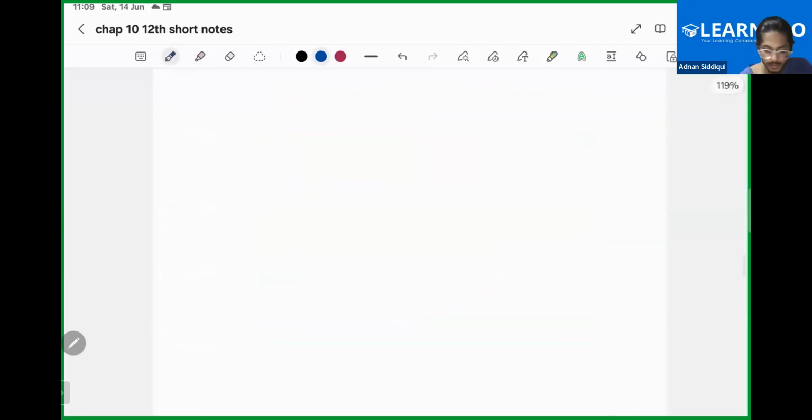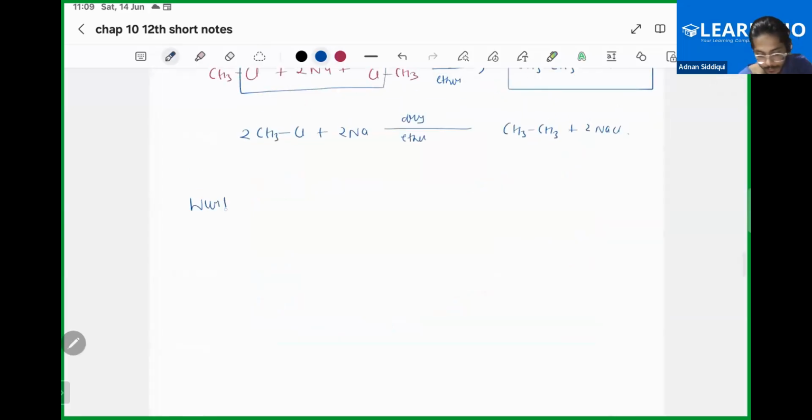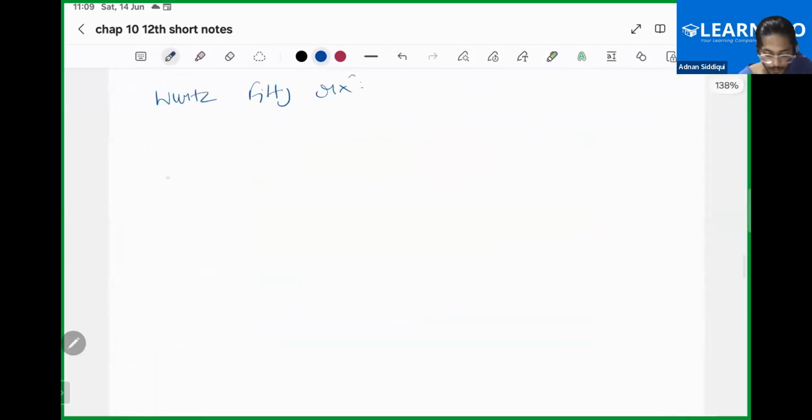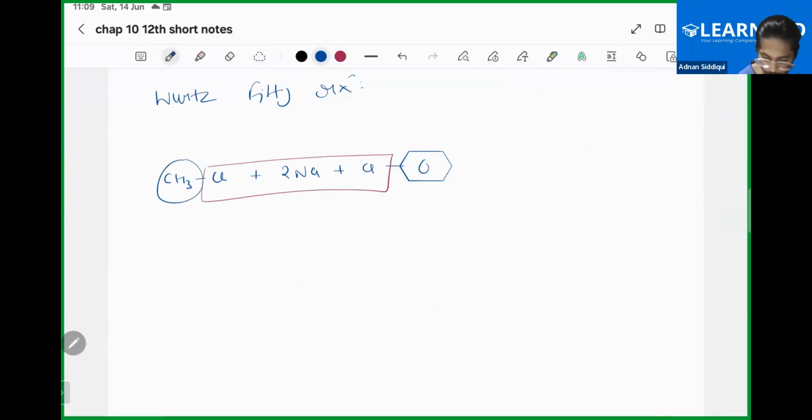So we talked about the Wurtz reaction. Now we will talk about the Wurtz-Fittig reaction. In the Wurtz-Fittig reaction, what we are going to do is we are going to use a haloalkane. The condition is again the same, Na, but we are using one haloalkane and one haloarene. The thing is the same. We are going to eliminate what? NaCl and connecting these two things. In the presence of what?